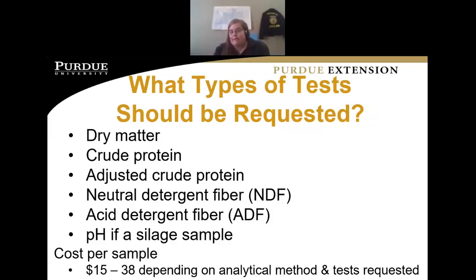Once you get your chemical analysis results back, work with a trained nutritionist to understand what those results mean, and then allocate your hay based on where your animals are in their production cycle. Higher-nutrient, higher-protein hay should be saved for lactating ewes and does to ensure proper milk production. Good-quality grass hay with slightly lower protein can be used as maintenance forage for the rest of the flock or herd. Using that chemical analysis helps you allocate the right hay at the right time in those animals' lives.